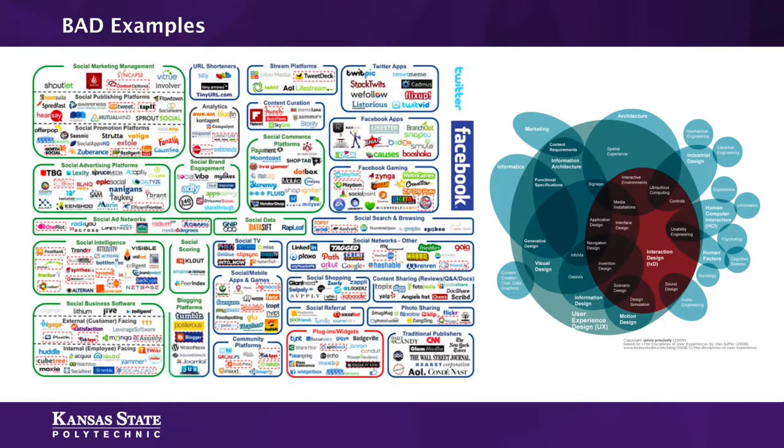So these here are some bad examples of infographics. The one on the left, there's just so much going on that you don't really know where to start. You get lost. You don't understand what's going on. They're trying to show all the different social media platforms that are being used, and there's just too much information going on. It's so cluttered that you look at it after a couple seconds and just really check out. There's no need in looking at it anymore because there's just so much.